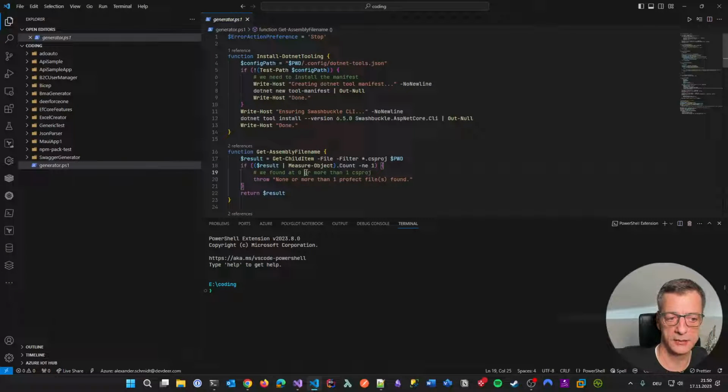I don't know what else to do. I will generate the gist out of that and put it into the link, so you can basically copy all of that to your machine. And then remember, there's this little caveat with .NET 6 and older that you need to be aware of.